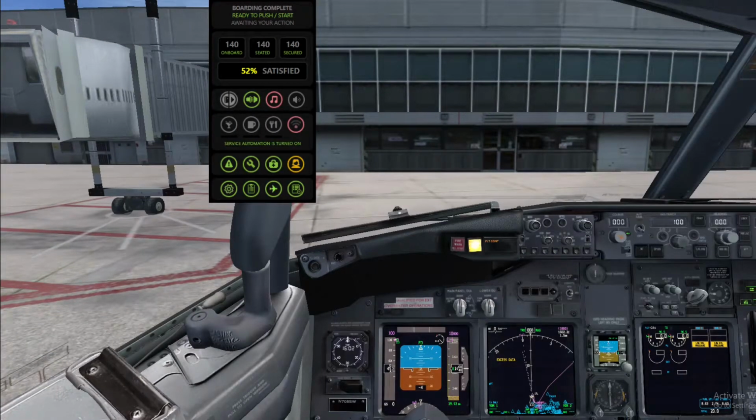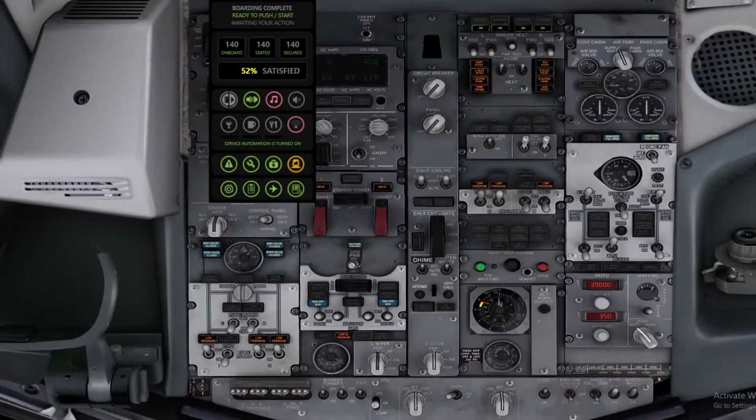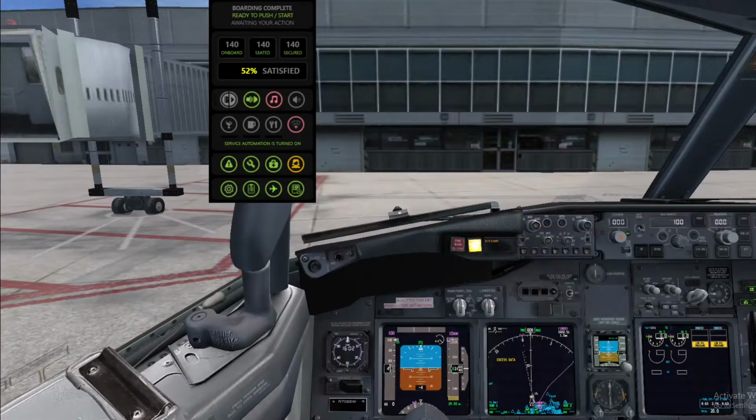Once our APU comes online, we'll switch to that power, and then be able to get the ground connections off the aircraft and start our pushback. So once we're ready for that, I will come back.